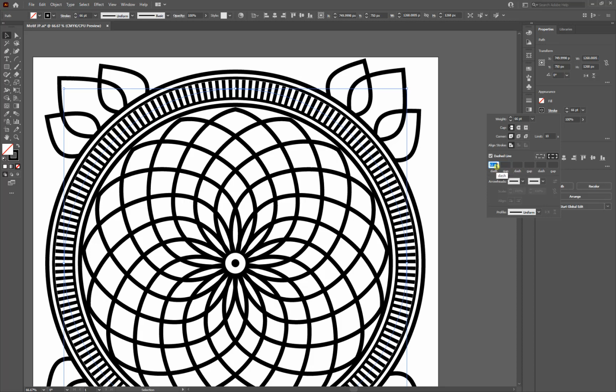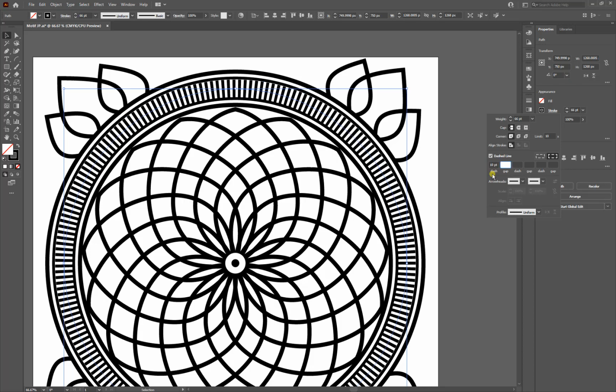We're going to plug in something here. For the first dash, we're going to do 10. And then just use your tab key or click in the next one. For the next one, we're going to do 10. For the third one, 10. And the fourth one, 90.